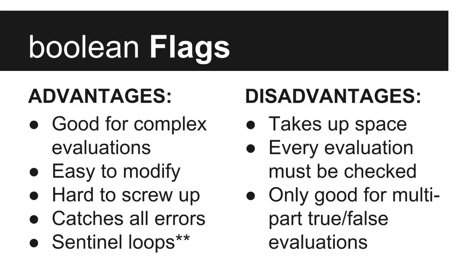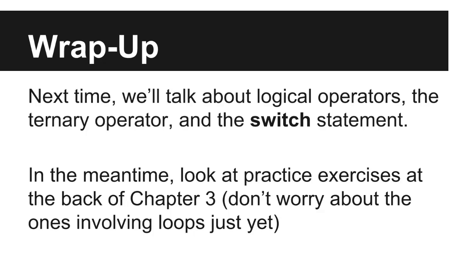In terms of wrap-up, next time we're going to talk about logical operators, which let us more compactly evaluate more than one thing at once. We'll also talk about the ternary operator, which is a faster way of writing an if statement, though it's also a little bit more complex, and the switch statement, which is a really good use for certain types of if-else blocks. In the meantime, take a look at the practice exercises at the back of Chapter 3, but ignore the ones that talk about loops, as we're not going to worry about those until after the first quiz. All right, thank you, and we'll talk to you in the future.